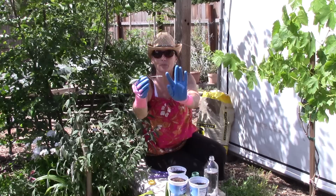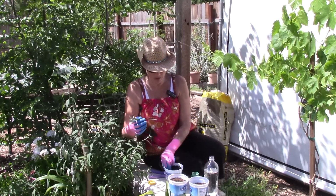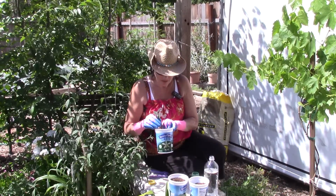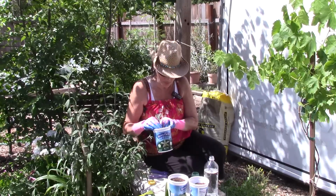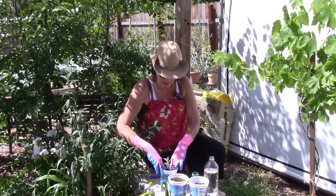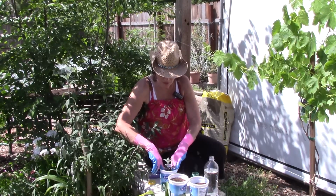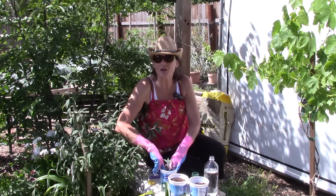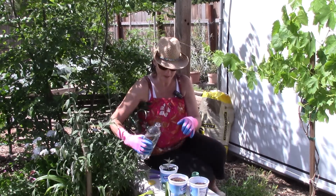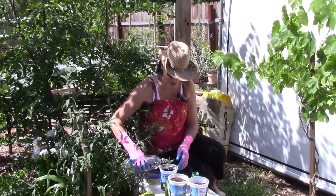It's white on the bottom half. I'm going to go ahead and take one of these yogurt containers, stick it down in, up into the rooting hormone, maybe just a little bit more. Then I'm going to just take my fingers, push it down around there, because all this is a little stick going into dirt or into soil. And then I'm going to go ahead and water that in.